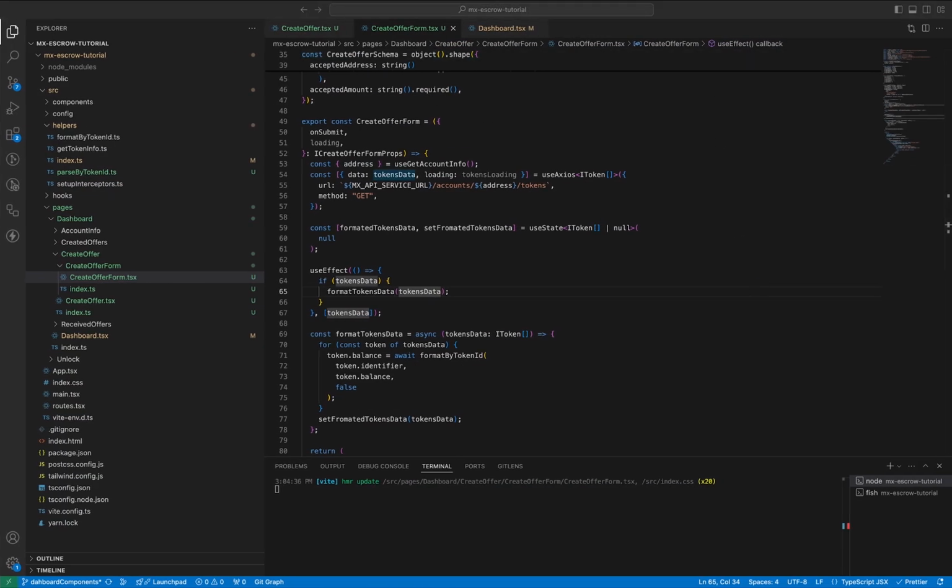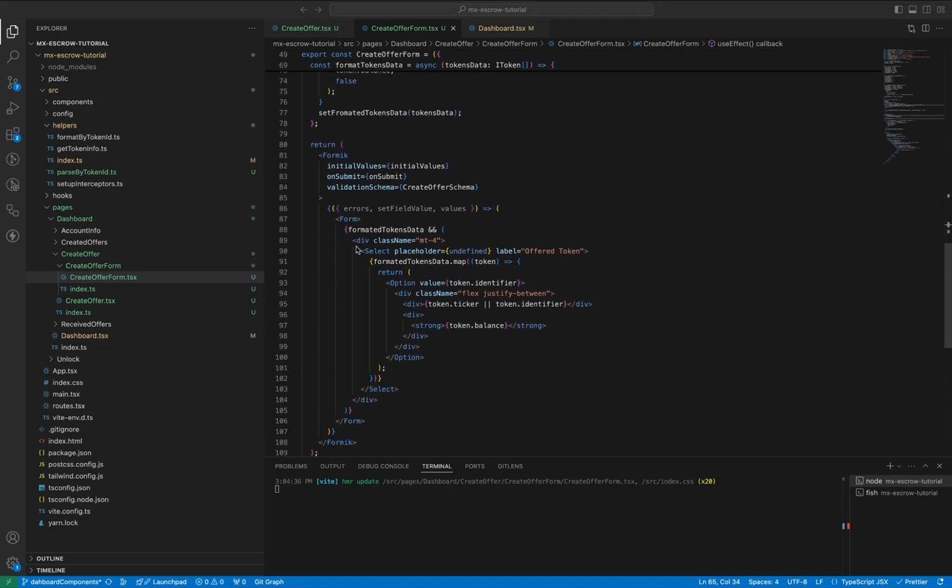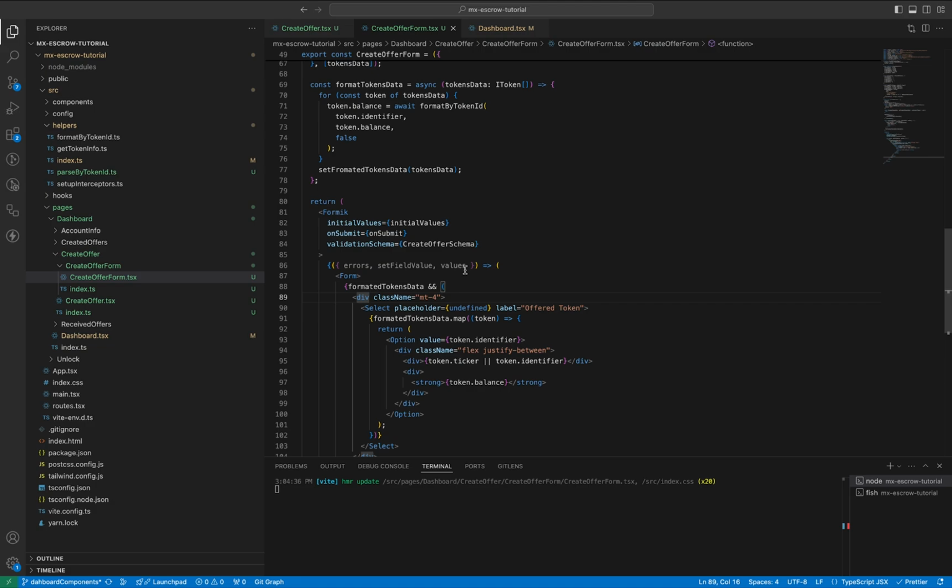The next field we want to add is a simple input field that will collect the amount. But first, we are not done with the offer token. We need to set an on-change event for our select. So, let's add that.